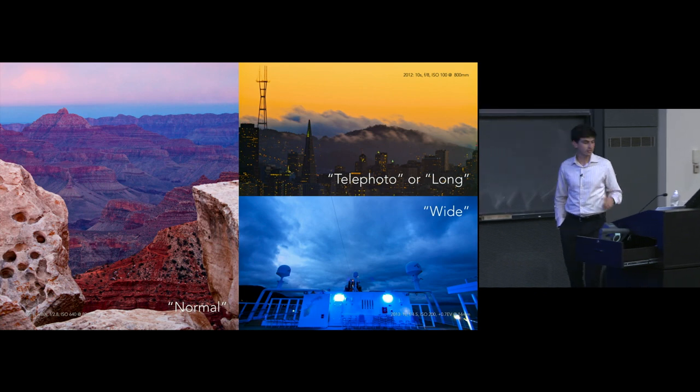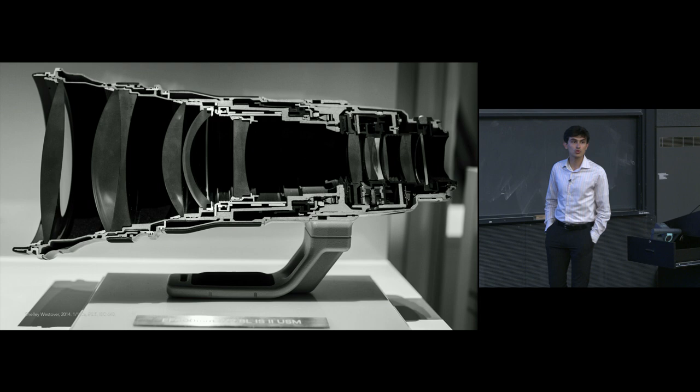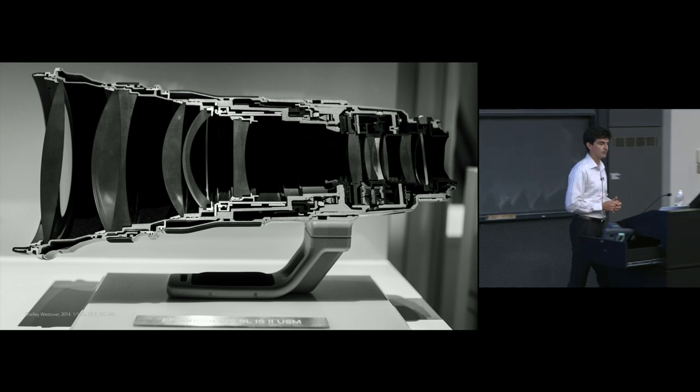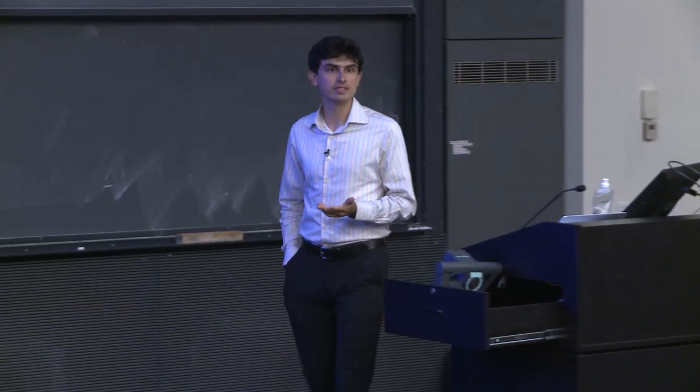So this lens that we saw in the previous slide, the 400 millimeter lens, falls squarely, very far actually, into the telephoto range. It is very zoomed in. It's typically used for sports or wildlife or something where you need to be at a significant distance from your subject. This allows you to take quite a few very interesting shots.